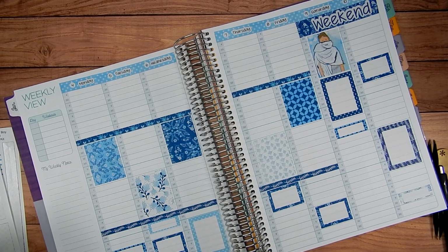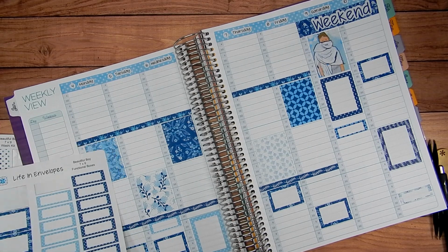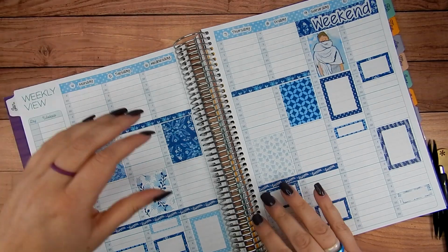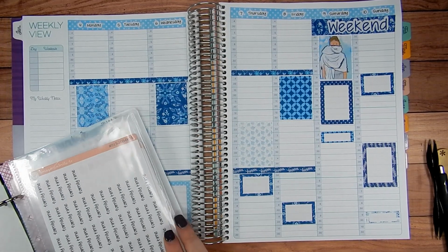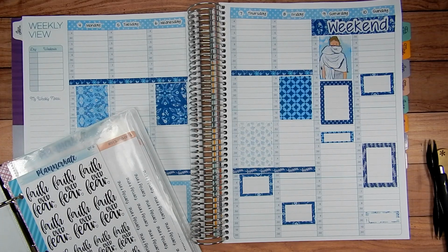Let's see. That's done. All right, I'm gonna save these boxes and then I'm gonna start with my script stickers and start getting some script stickers down here to kind of fill in what I got going on here. So I'm gonna speed through this again too because I'm gonna flip through the book and it's gonna take a little while. So enjoy the music.